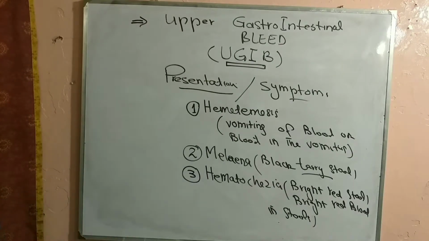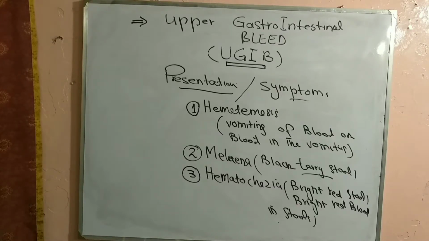So with hematochezia, you will have to be very skeptical, because its source can be from the lower GIT tract. But in the majority of the cases, if you see a stool passing and there is bright red blood or only bright red blood, it can be from an upper GIT bleed. And the reason of it being bright is that it's so brisk, so profusely bleeding. The source is giving up blood so profusely that it's coming down very fast.